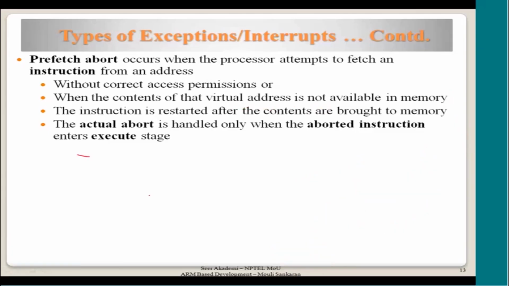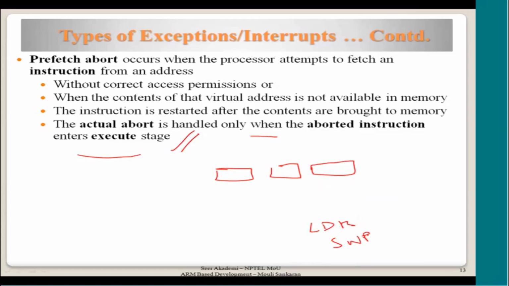So the actual abort is handled only when the aborted instruction enters the execute stage. Okay. So what do I mean by that? See, I told you, suppose an LDM instruction or LDR instruction or SWP instruction, something to do with load or swap instructions. Okay, what all instructions can cause a data abort?